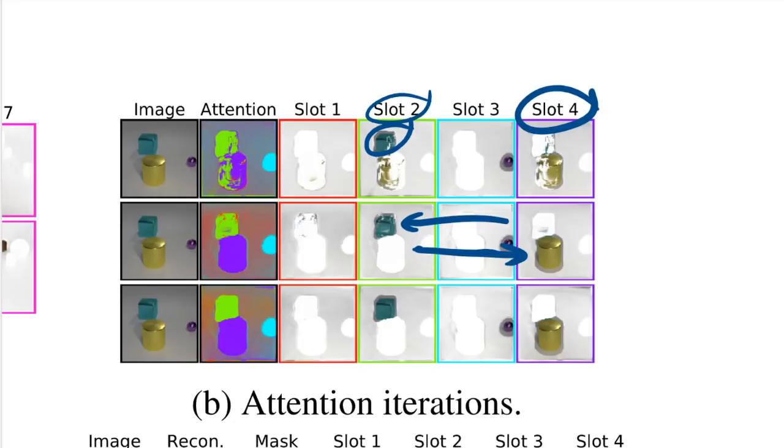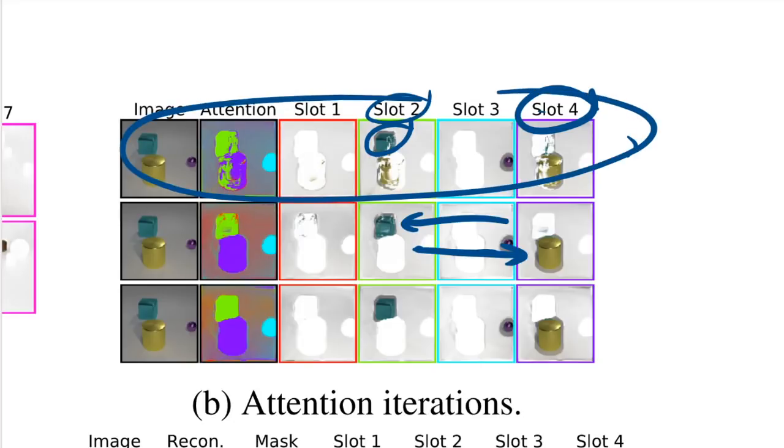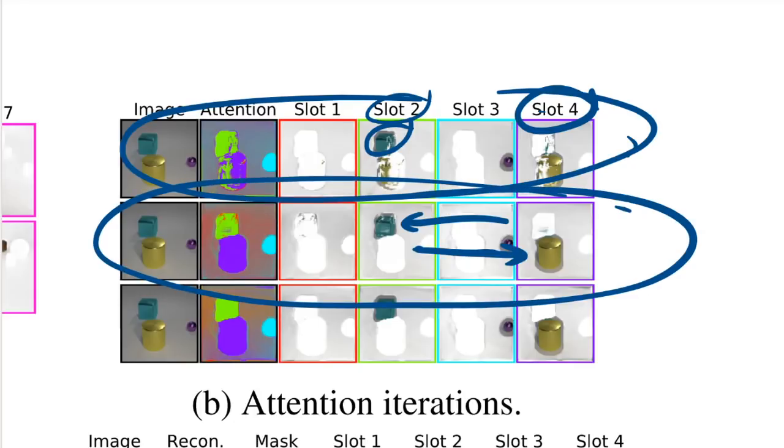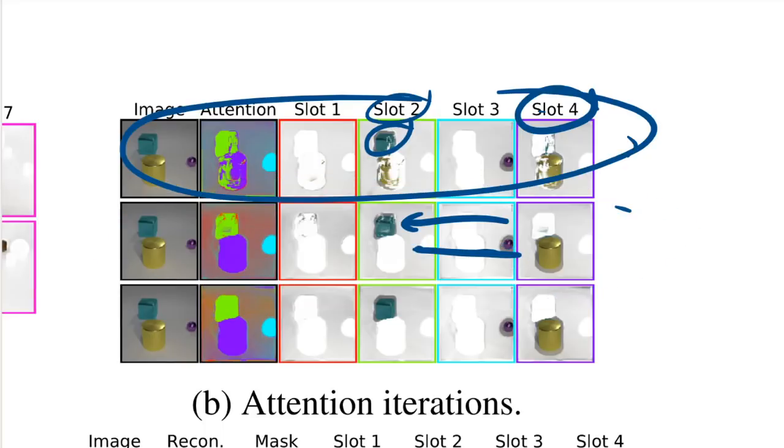So I actually consider iteration 1 is where you take the randomly initialized slots and you kind of assign them stuff. So this is now mainly the transformer layer learning to segment. But then step 2 is where the magic really happens, where the slots kind of realize what's assigned to them and they ask for more of it. And through the competition, you'll get this separation into objects, right? So the whole thing is trained end to end, which basically means that these functions get really good at doing this kind of segmentation. All right, and then in subsequent iterations, you can just see this effect multiplying more and more, right?